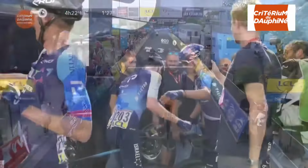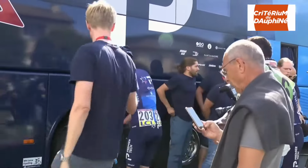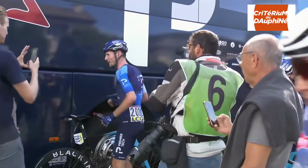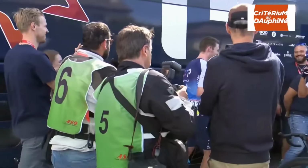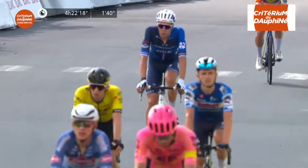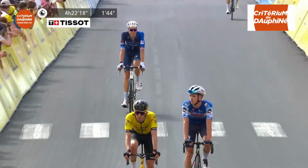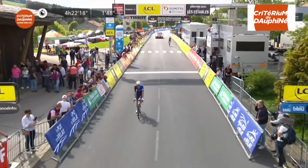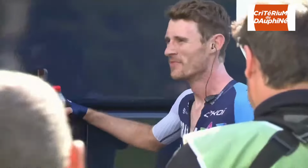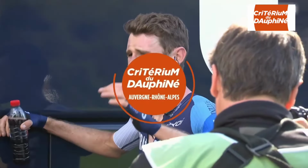We'll have to look at the time gaps there, and amongst the melee there, I didn't quite catch who was third. I think it was Naruka, perhaps. Naruka was third, so a great ride by the young British rider, but no doubt about the winner. Absolutely superb performance. I mean, that initial acceleration took them both clear. I thought they'd gone a little bit early, but when the road flattened, they kept their momentum going. We'll get a look at that again in a few moments' time. But what a win by Derek G.